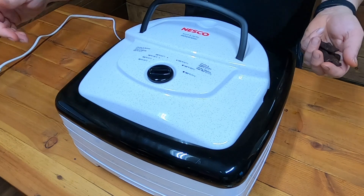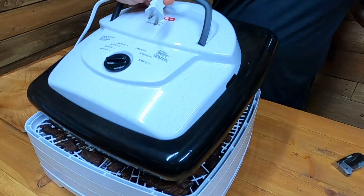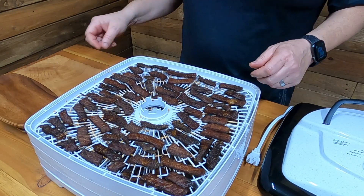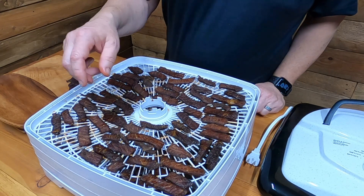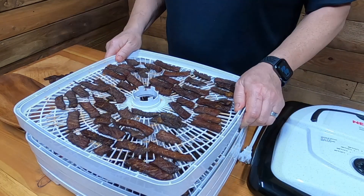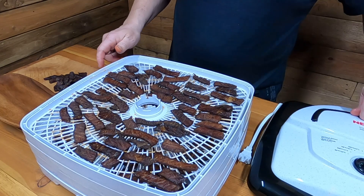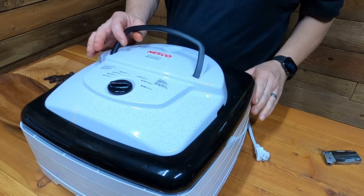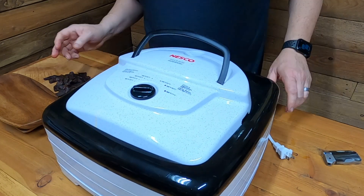Another good thing about making a small batch of beef jerky. So we're going to come back — it's been three hours — we're going to come back in another hour and check it. Pretty sure it's going to be done by the hour after. Check it out, see where we're at. Four hours. Come back in a minute and show you what we got. We didn't get a whole lot off after four hours, so we're going to plug it back up and turn it back on. Come back in another hour — that'll be five hours into it.